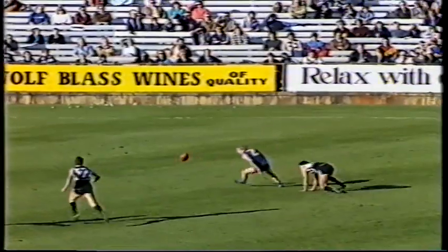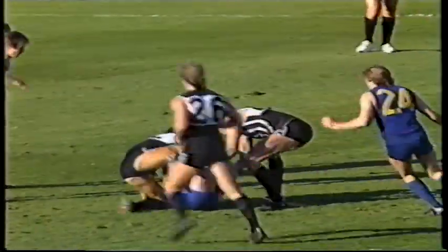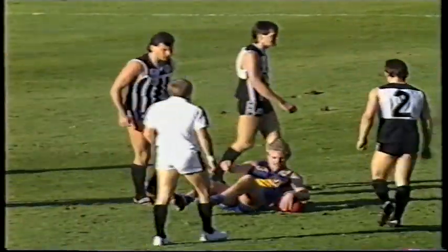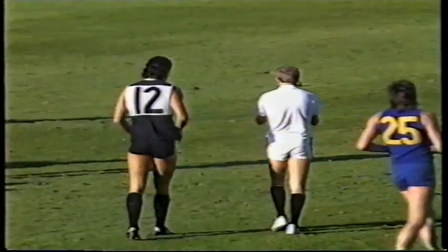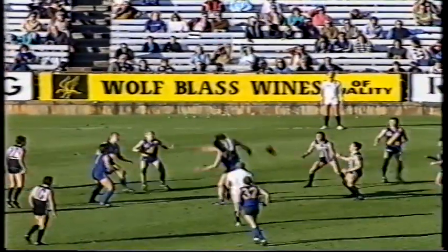Chris Lindsay and Ben Harris. Ben Harris, he's been pretty good in the ruck. He's tapped that one forward. Geyer coming across at half-back to the outer side. Sims underneath the ball. I think he's been shifted out of the centre of the ground. Tries to knock it on, only hits the leg of the Port Adelaide player. And so there'll be a bounce on the half-back line for Port Adelaide. West Torrens just into attack. They need another goal. They've got to be with Port Adelaide at half-time. They haven't got much time to do it. It was in the 30-minute mark.